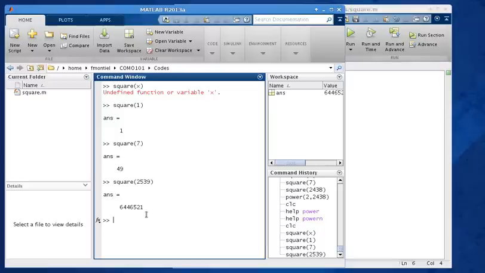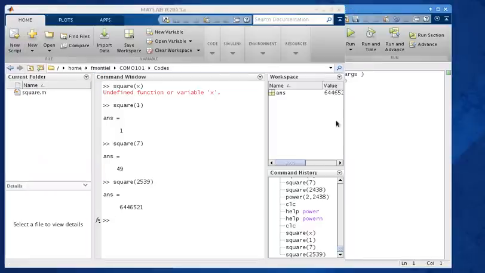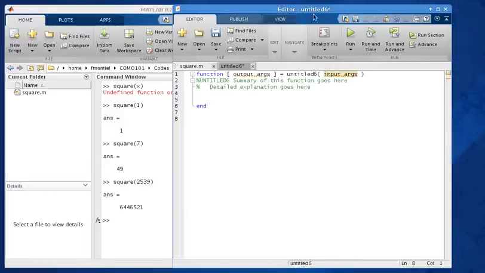All right. Now let me create a second function, which is going to calculate this time the power of any number, but I'm going to give the power to be computed as an input as well. So let's go to new function. You go back to the editor here, and you see now you have a second function that has opened.